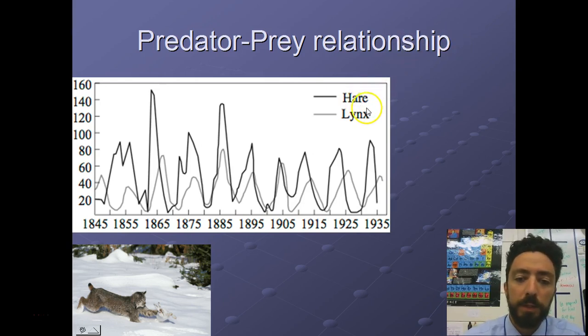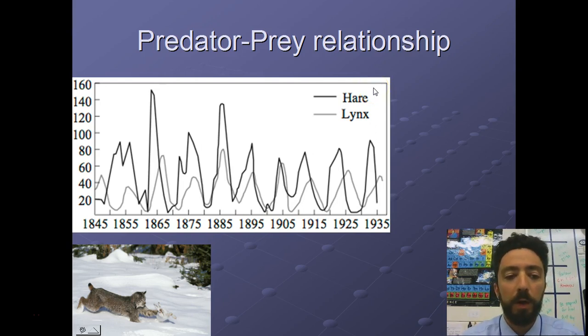So this is an old study done in the 1930s between the lynx and the hare, and how the population varied throughout the years. And so the researcher simply set up in the forest and counted the numbers of organisms that they saw and graphed it over this graph. And what you see is pretty interesting.